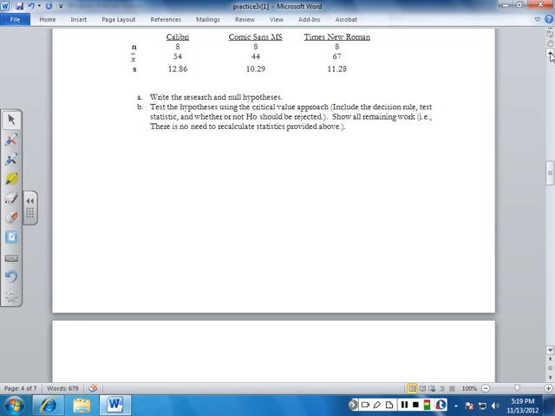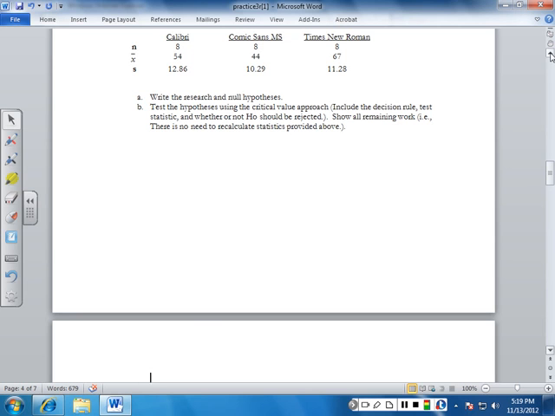So this might be for different fonts. How long did it take them to read it, and what were the standard deviations, and so on. But the key is we're looking at means, and there are 3 groups. That makes this an analysis of variance problem. Okay? 3 means, 3 groups.